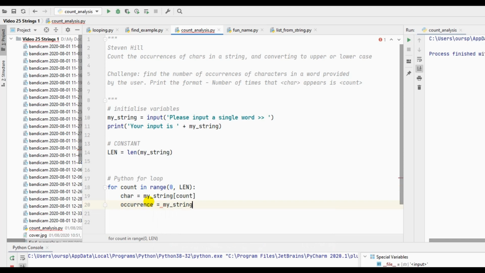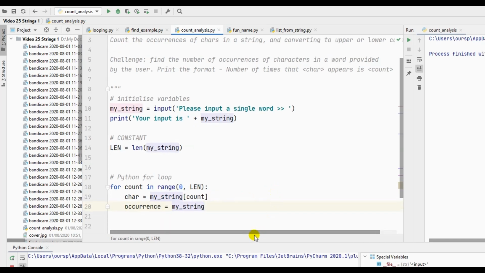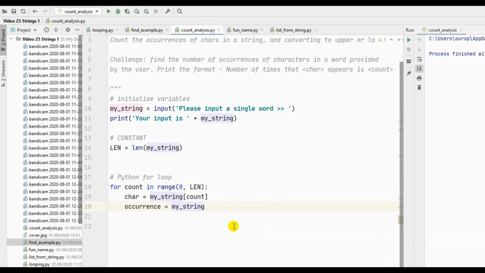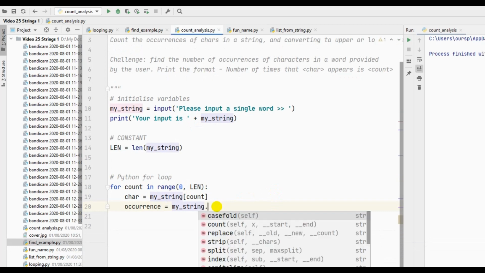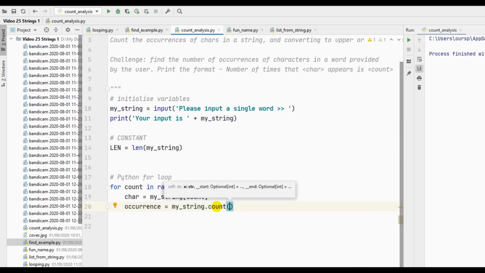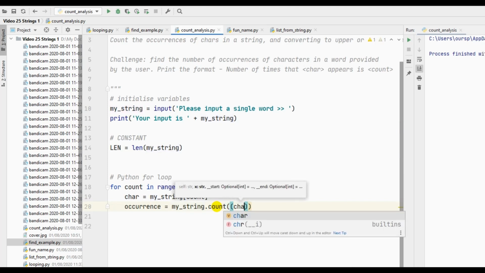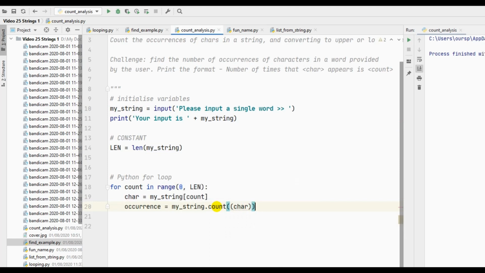So let's do my string, and then the syntax, let me just zoom in and move down a little bit. We want my string, it's a dot syntax for this particular function, and it is count. And then we want to count the number of times that character, where we've got to in the string, appears in the whole string.